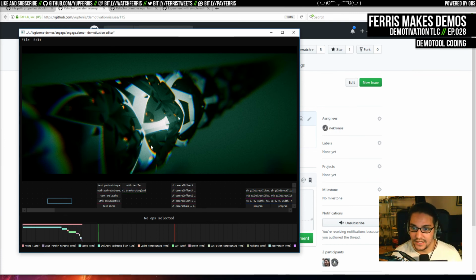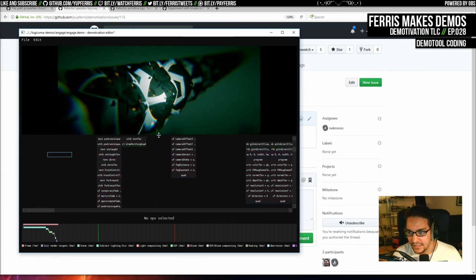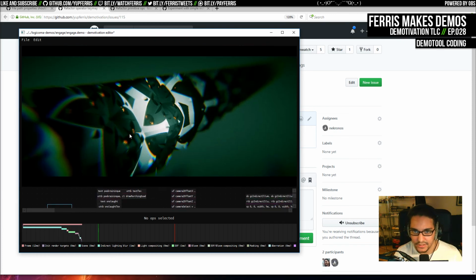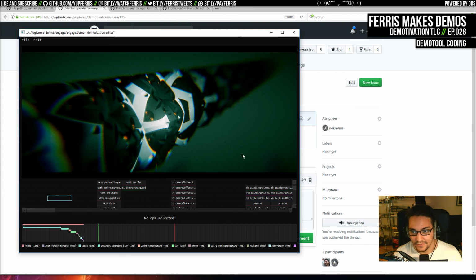This is not 64K. The tool is actually not that big either. I think it's like 30 megs or something, including all the cute stuff. So it's not that bad. But the stuff it produces is for our 64Ks. So this is producing all the data that gets stuffed into the 64Ks, if that makes sense.